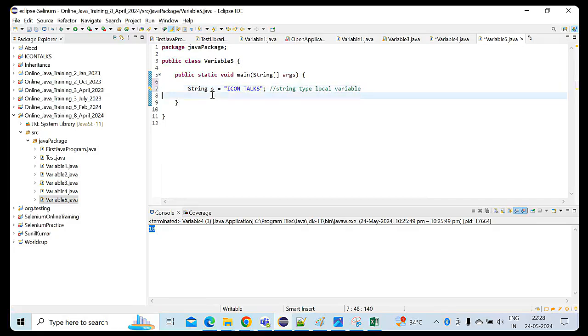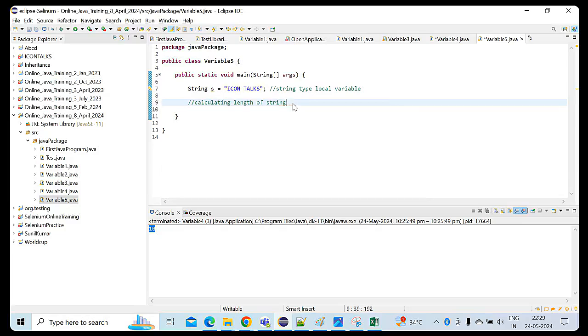Now let's find out the length of this string. So what is the exact method we have to use here? Length means we will get an integer, right?